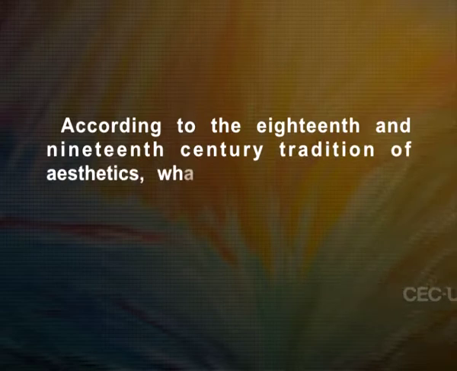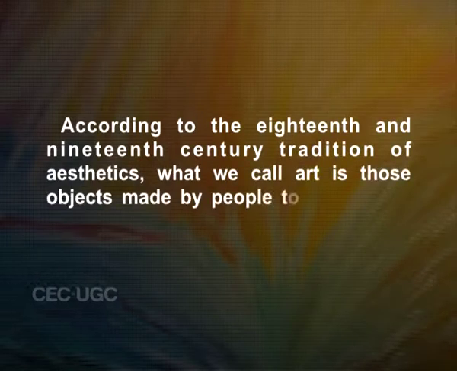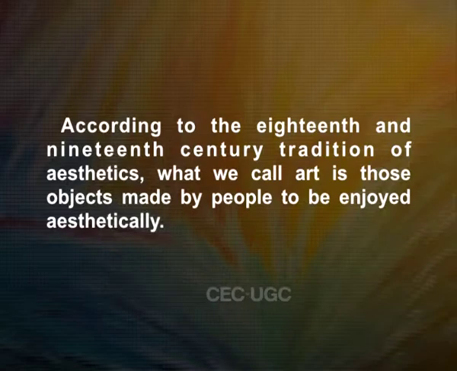According to the 18th and 19th century tradition of aesthetics, what we call art is those objects made by people to be enjoyed aesthetically. The early Paleolithic people who produced the famous cave paintings did not make them simply to be viewed, but for ritual, ceremonial and religious purposes. But today we appreciate them as works of art, though the people who made them never thought of them that way. We may call this art before art, since it was created not as art but as religious icons.